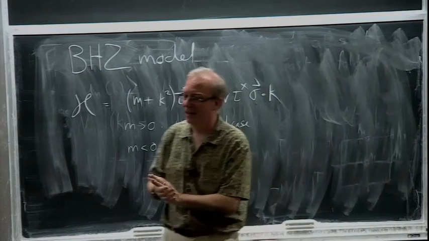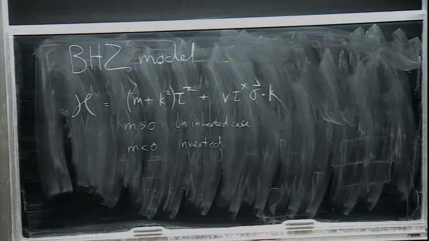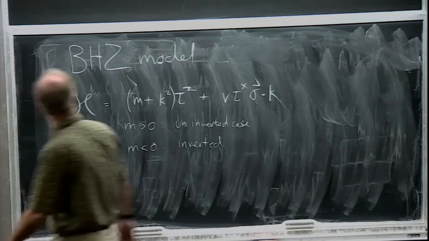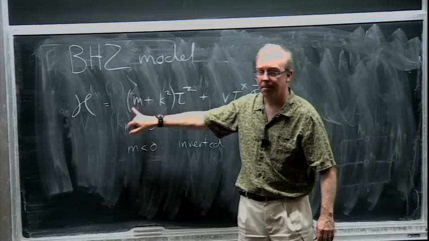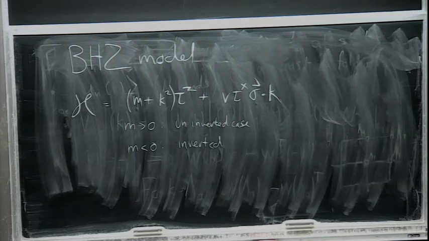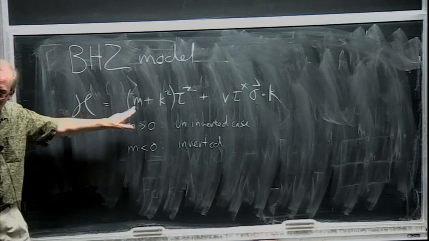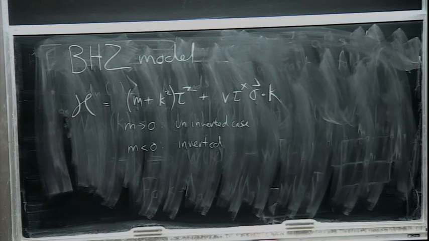Yeah, that's right. And as we tune the thickness, the effective model changes. So you can think of changing the thickness as tuning this parameter m. The way I see the BHZ model is that there's a critical point where you go through this transition, and the BHZ model takes that as your starting point and looks at perturbations about it. M is the perturbation that takes you away from that. So this particular model is really in the spirit of k dot p perturbation.